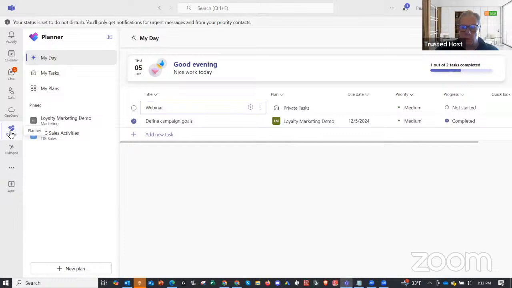I'm going to show you how we take Planner to the next level by incorporating some of the advanced features that we enabled using the Microsoft Power Platform, and that allows you to do more advanced project, program, and portfolio management, including resource planning, risks and issue management, change management, document management.